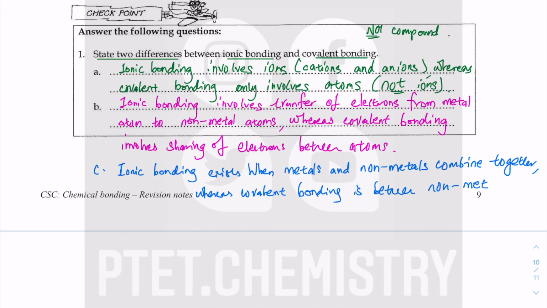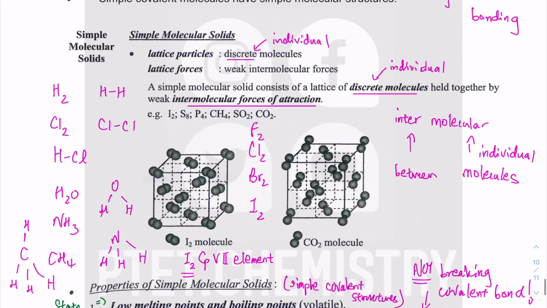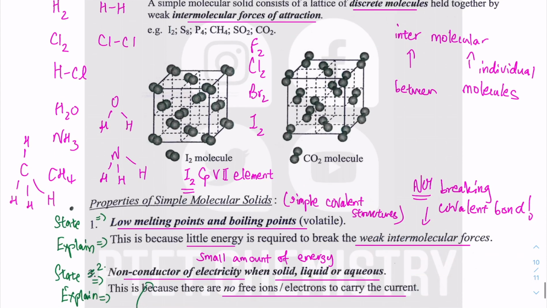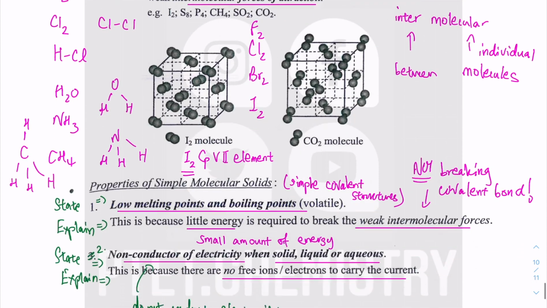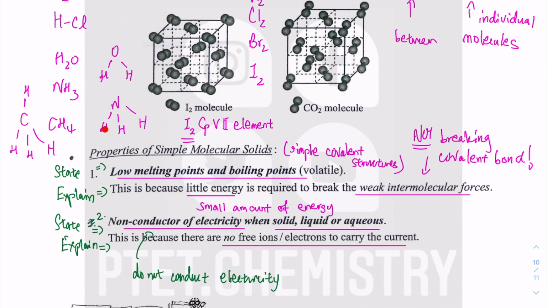Okay, so when you have non-metal atoms, so when you have all these covalent compounds, which I've stated as well, these are all non-metal and non-metal. Non-metal and non-metal, they form covalent bond. Even the CO2 molecule, carbon double bond oxygen, carbon double bond oxygen, carbon forms 1, 2, 3, 4 covalent bonds.